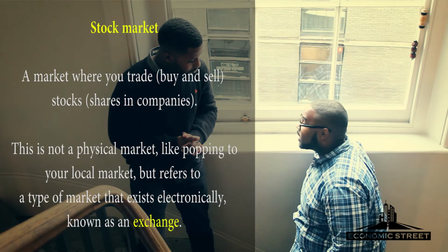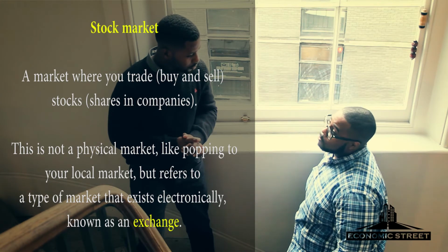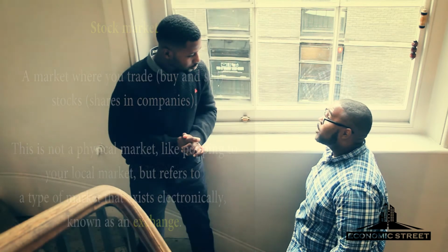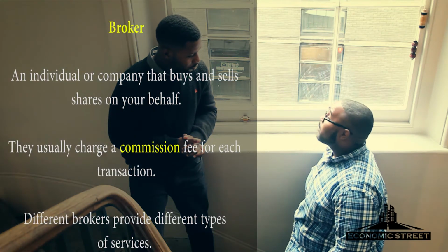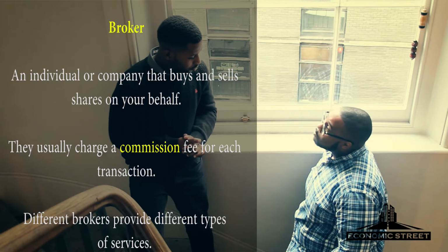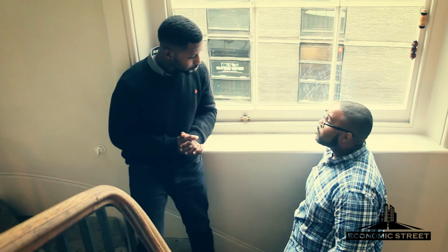Yeah, good question. So in this day and age, a lot more people want to be owning shares nowadays. So for example, if you wanted to own shares in HSBC, the best way to do that would be to contact a broker. By contacting a broker, you would set up an account with them, put your money into one of their funds, and then through the broker, get access to the London Stock Exchange to purchase shares in HSBC.